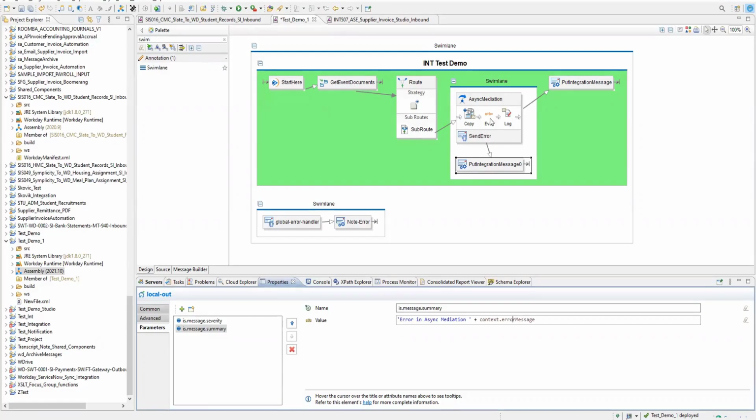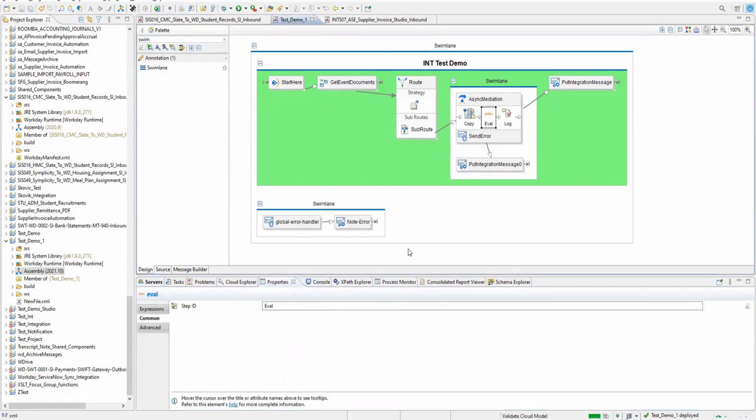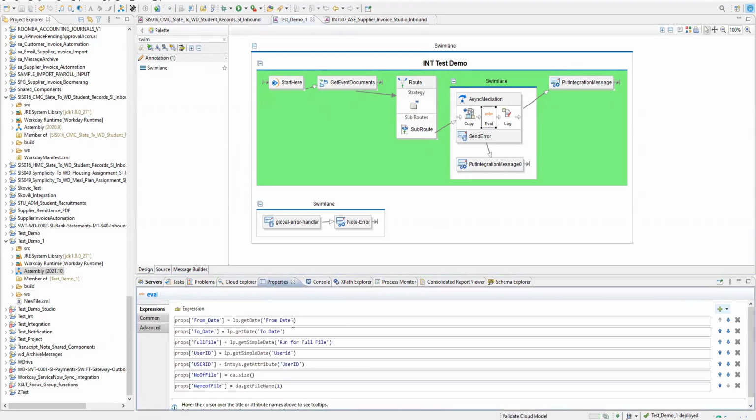So now what I will do is, let me save it and I will put an error. So I am putting a wrong syntax.